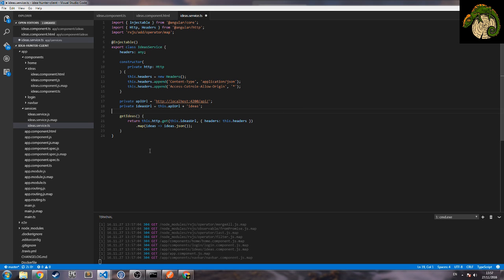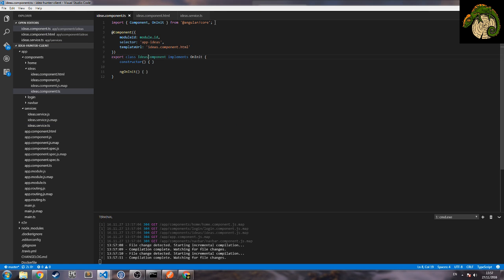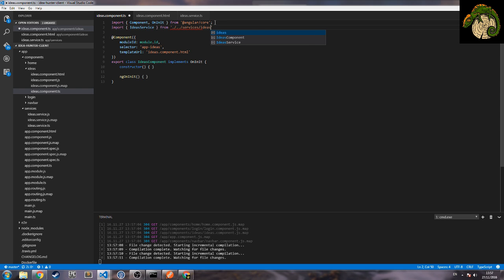Okay, so now when we have this service, we can go back in the idea component. We need to import this service. So from services and ideas.service.